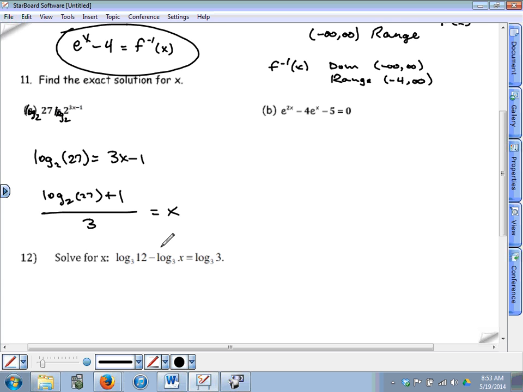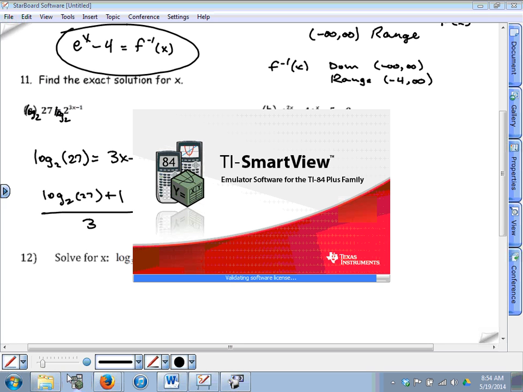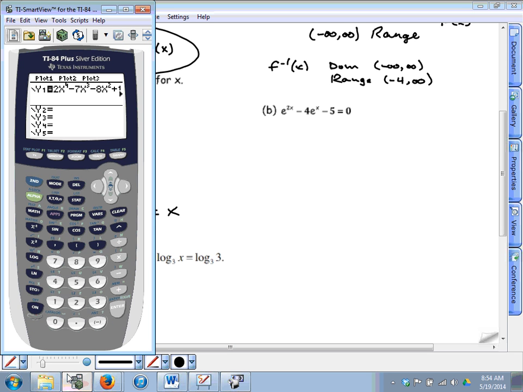Now, your test is going to have two parts, a no calculator part and a calculator part. If this were a question on the no calculator part, this would be your answer. You guys follow? Because you couldn't figure this out without a calculator. If this were, however, on the calculator part, you'd have to type this into your calculator to figure out the decimal approximation. Okay, now, depends on what kind of calculator you have. You're going to need to get one for next time. If you have one of these graphing calculators that does logs with different bases, you can use that feature. So log base 2 of 27, then add 1, then divide that by 3. You get 1.91.